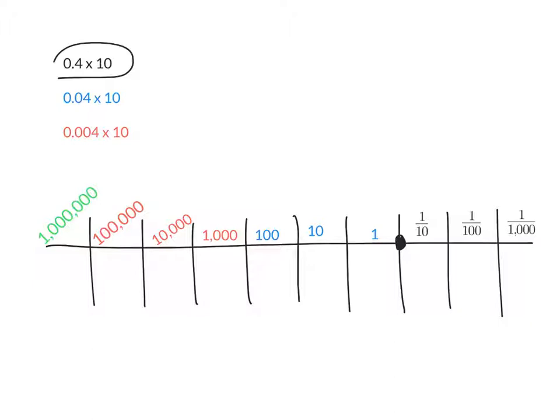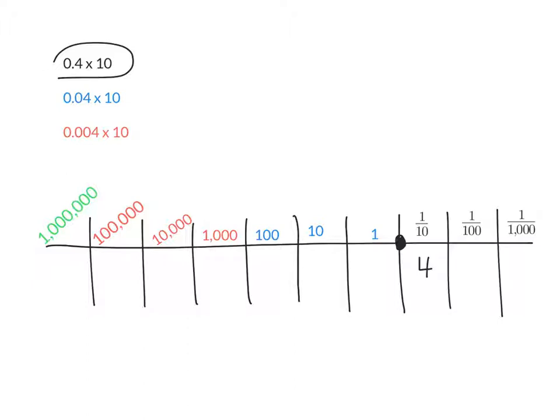Yeah, that 4 is in the tenths place. Do you see that? So that's 4 tenths. Go ahead and write a 4 in your tenths column. Now, it says to multiply by 10. That means I'm going to make it 10 times bigger. How do I make a number 10 times bigger? Do I move it to the left or to the right? Left, because moving to the left makes it bigger.